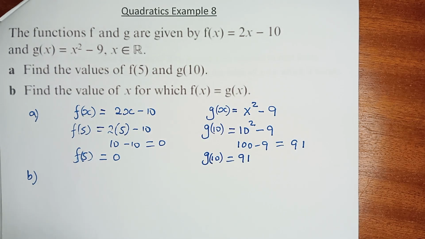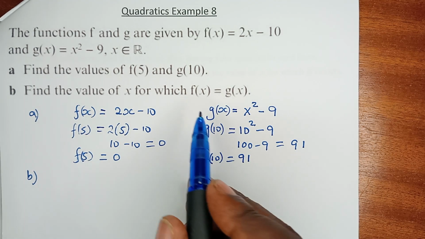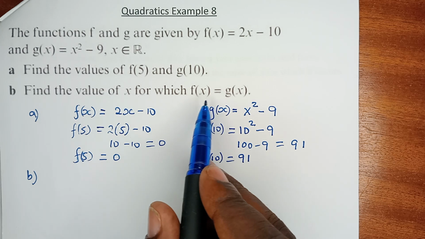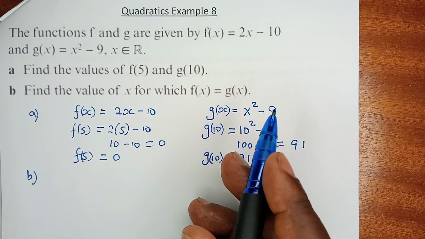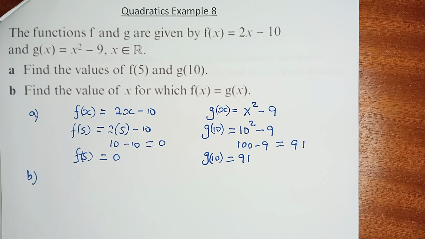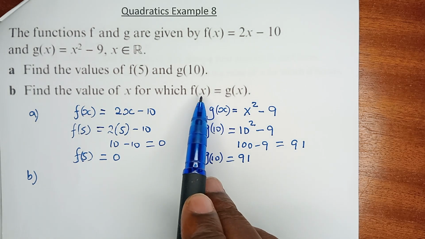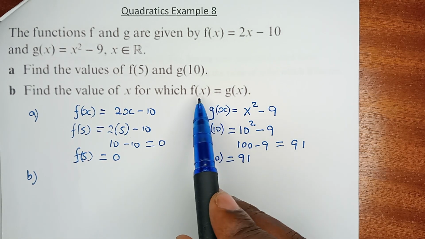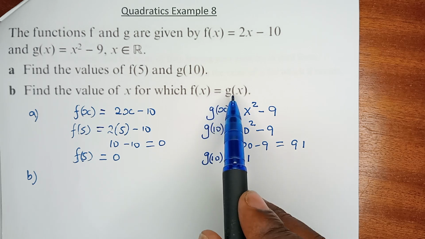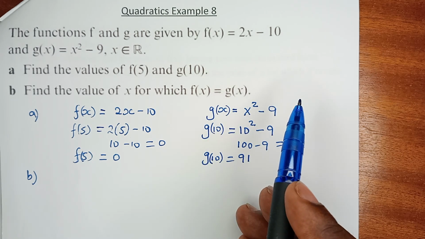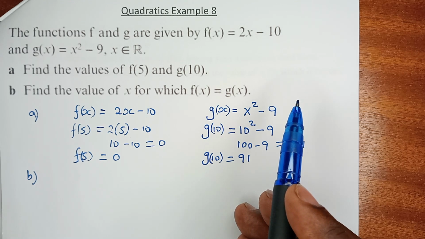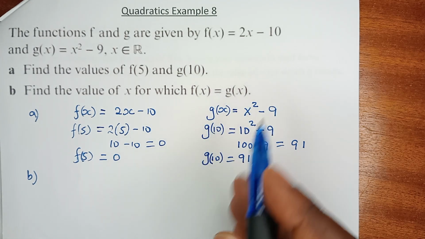Both functions are the same. f(x) should be equal to g(x) at the very point of intersection, where if we were to construct, plot or even sketch these two graphs in the same set of axes, then we should expect a point of intersection when and where f(x) is equal to g(x). But for now, we can find the value of x at the very point of intersection, when we say the two functions are equal.